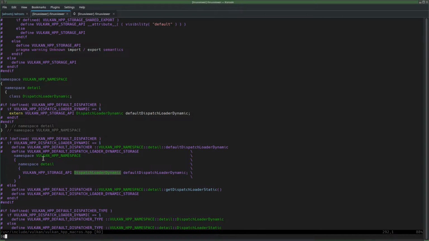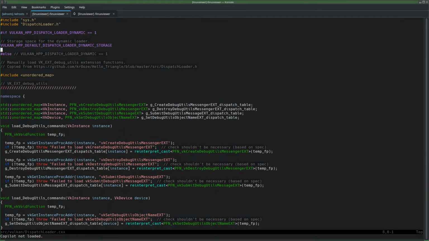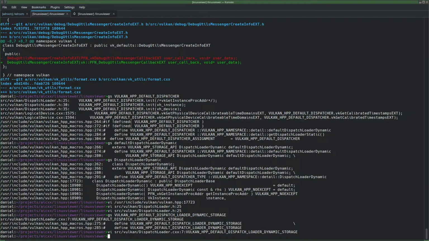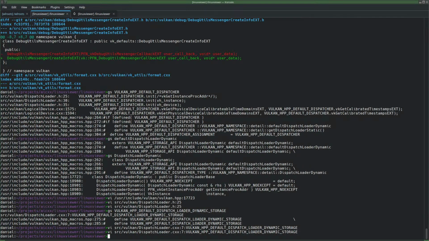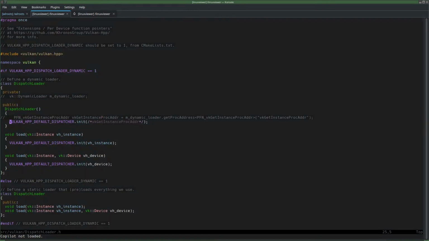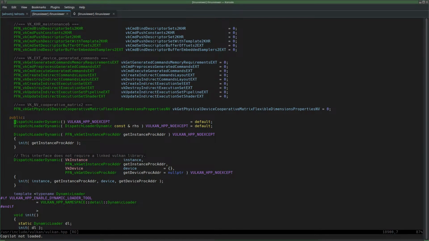So I'm gonna look for this one. Define, yeah. See then, so here is where it is declared, just in my own file. Okay, so we are using the default constructor. I was hoping to find back the file where it is defined. That's this one, isn't it? Yeah, probably.